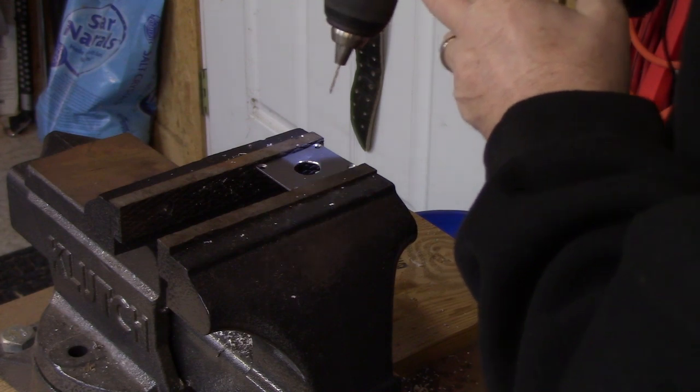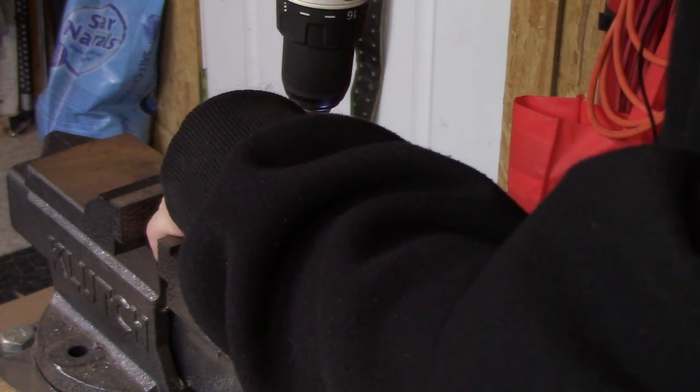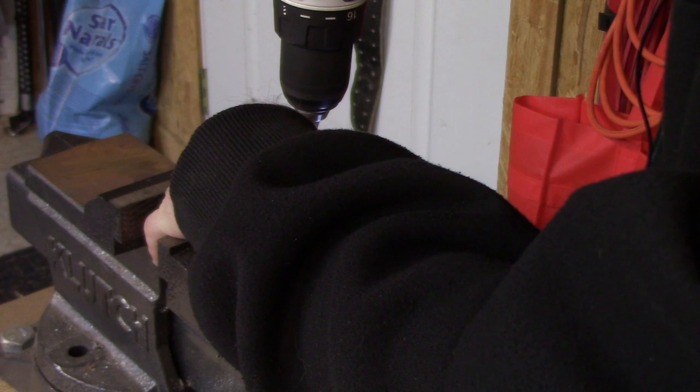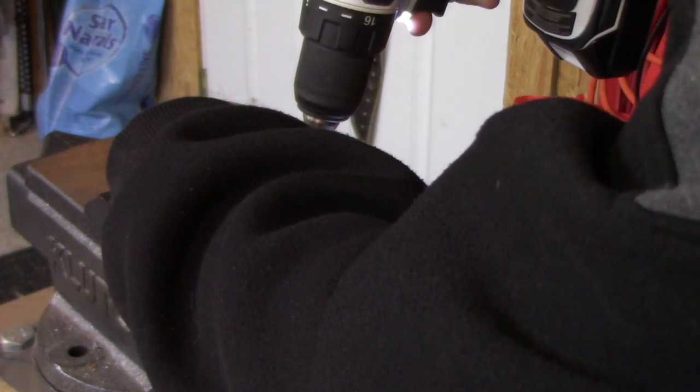I marked and punched holes for the mounting of the SO239s. Now it's going to drill holes for those.